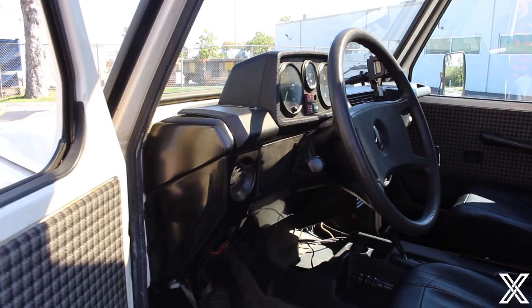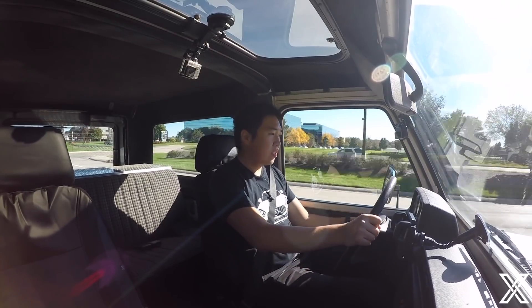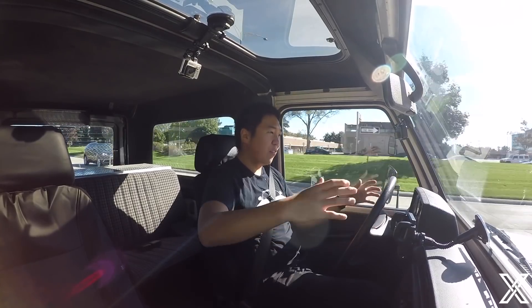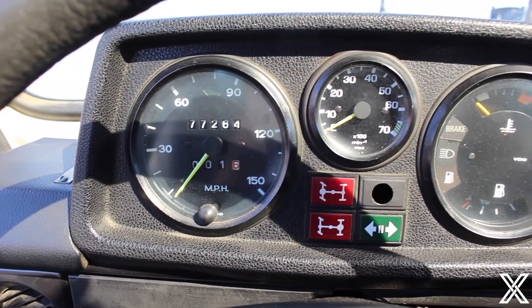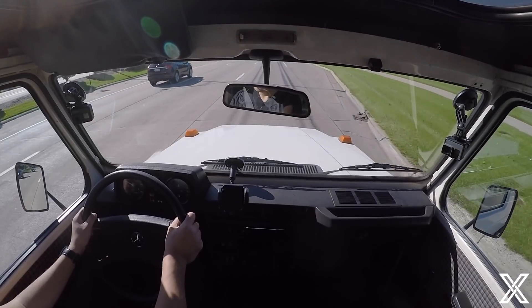It is aerodynamically horrible. It'll apparently barely do 70 miles an hour, so we are not getting on the freeway. On the inside, it's very basic. It's got cloth seats — they're kind of ripped so they've got leather covers on them. But the design of the back seats and doors has the same cloth finishing. It's very spacious — tons of headroom. The steering wheel is very vertical and gigantic. It's a two-door, and it's white.